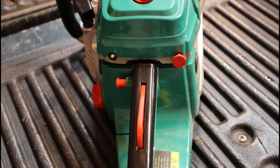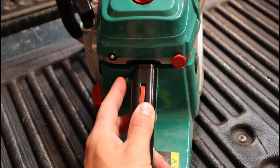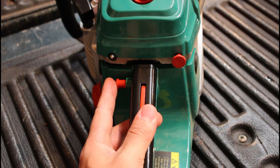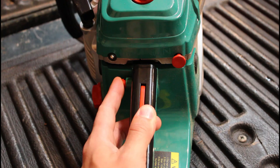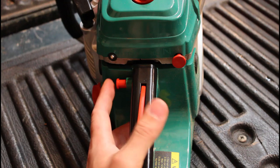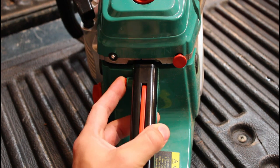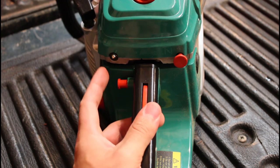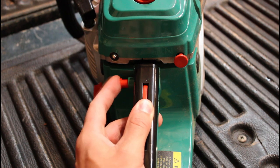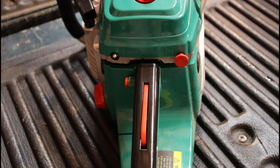Let's take a look at the rear of the saw in the handle area. The throttle lock is kind of goofy but it does have a throttle lock, which is nice — a lot of other saws I have, like my Echo, don't have a throttle lock. It works, but the lock mechanism itself is just a little funky. You've got to have the throttle in just the right position otherwise the lock won't go into place. If I push on it and it's not going in, I drop the throttle a little bit and it goes in and holds just fine.